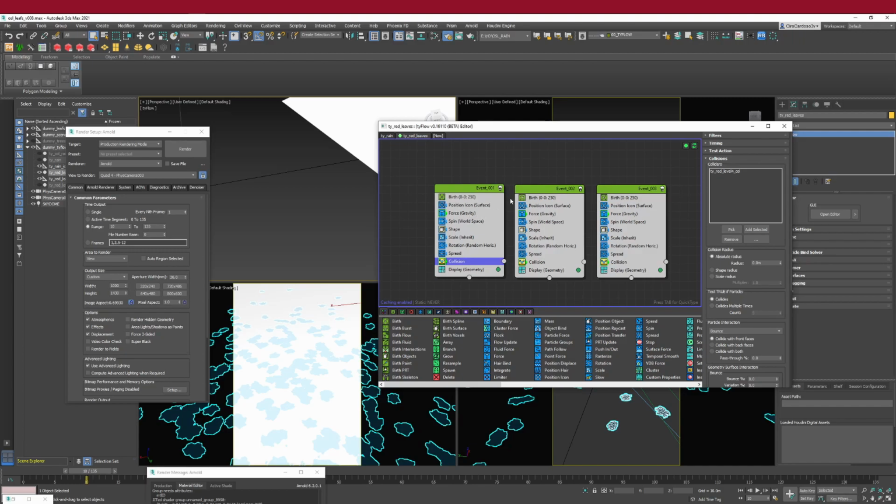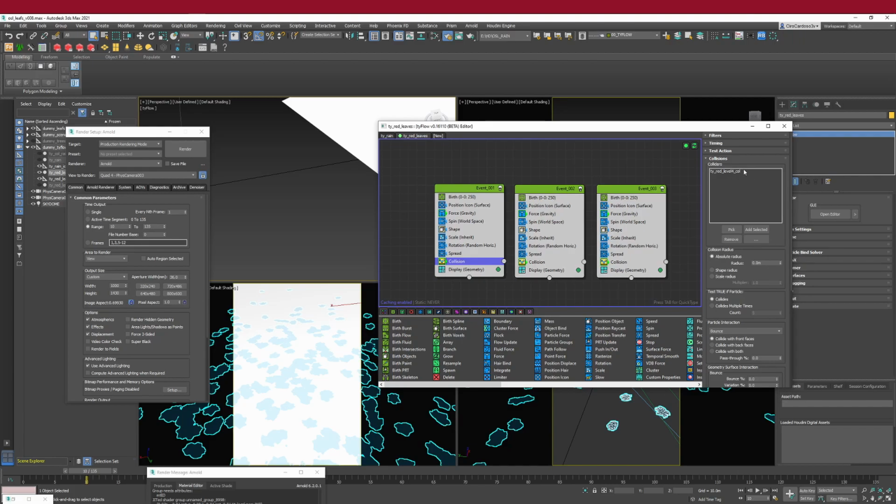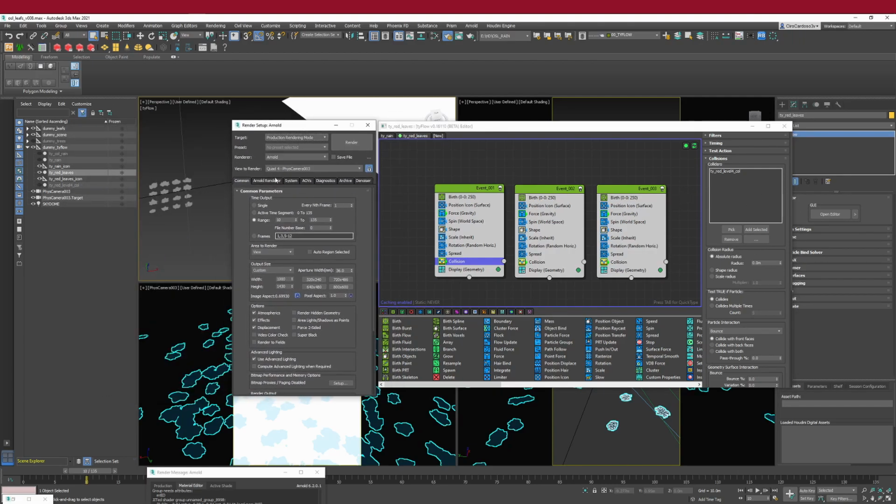Just to give you a brief idea, I have 3 different planes, and the reason is that I want 3 different speeds and rotations and spins, creating a layer of detail. So obviously, the layer close to the bottom doesn't move so much in comparison, for example, with a layer close to the surface. I did use a collision, so I use a plane to get those leaves to move. And then I did the same thing for the rain. I created the rain the same way. And then once I have this done, I did the render with Arnold GPU.